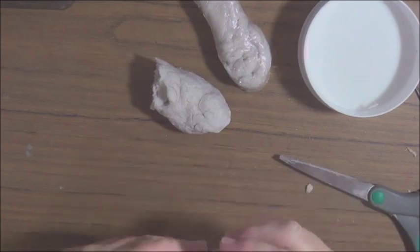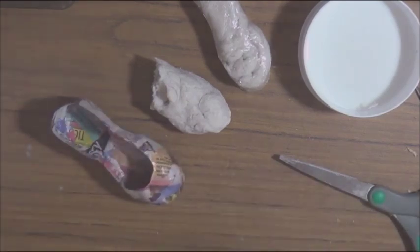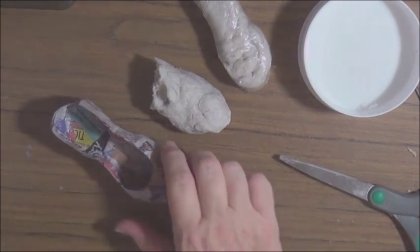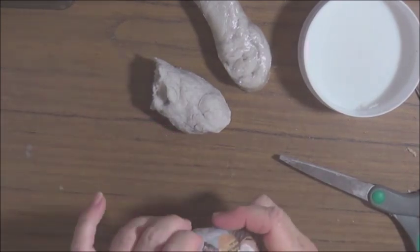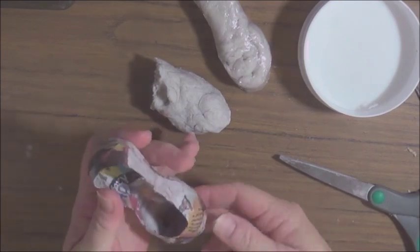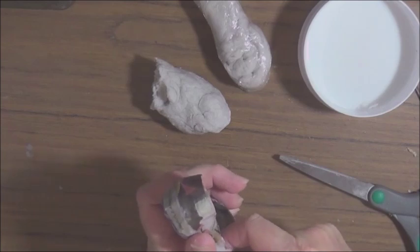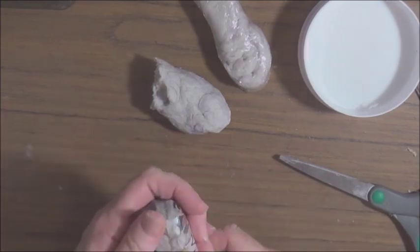So okay, I've got to stop picking at it and let it dry inside properly. But there we go, that's a ballet slipper, my very first try at making that. And I guess I can give it a little bit of shape while it's still drying. What do you think?